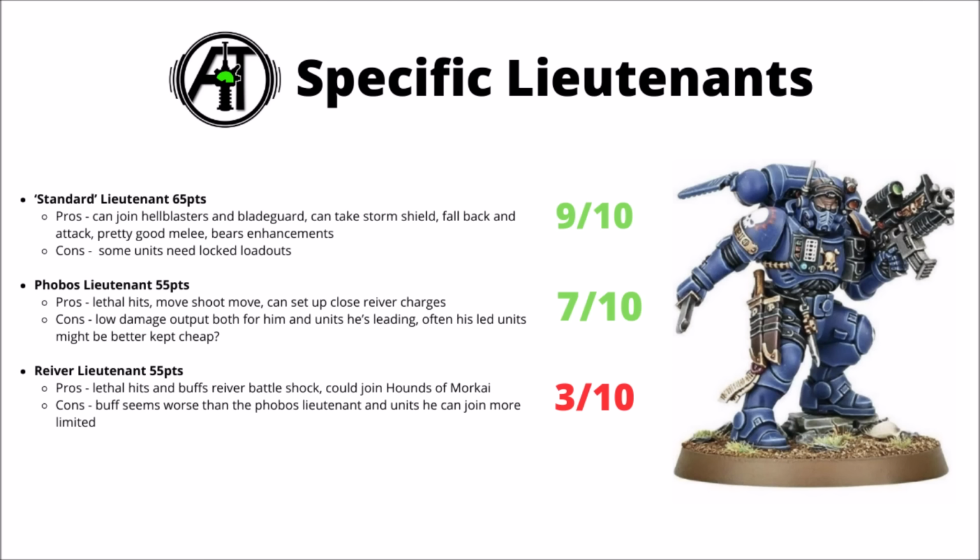He can take a Power Fist or Storm Shield and Mastercrafted Power Weapon, and gives the squad fall back and shoot, and can buff some useful things like Hellblasters and Blade Guard, and bear enhancements for both units. Seems really quite strong for 75 points overall, definitely makes their damage output scarier and more well-rounded on units that are already fairly threatening.